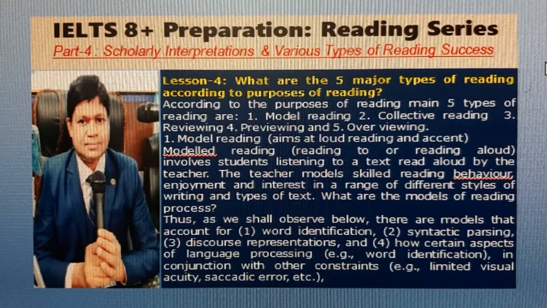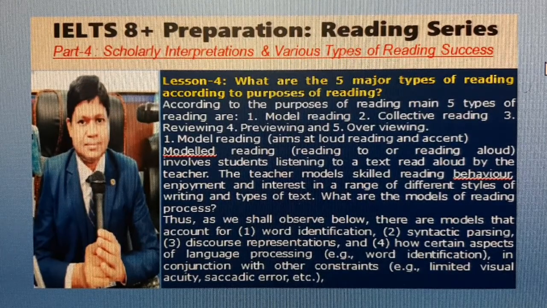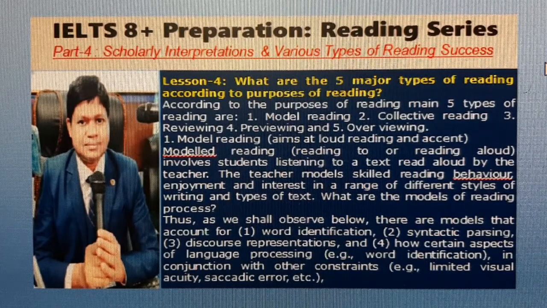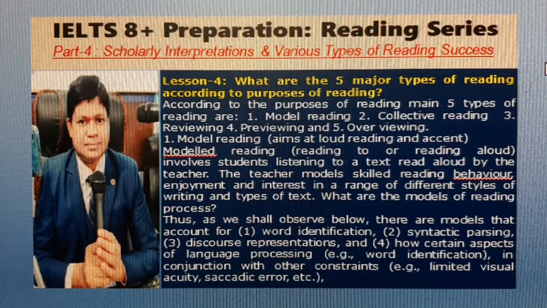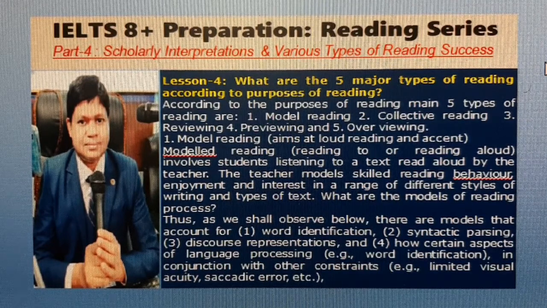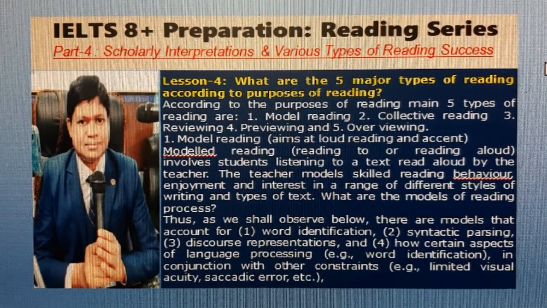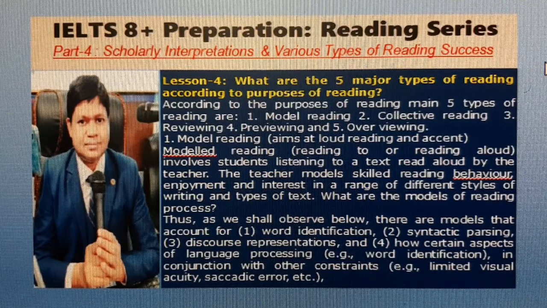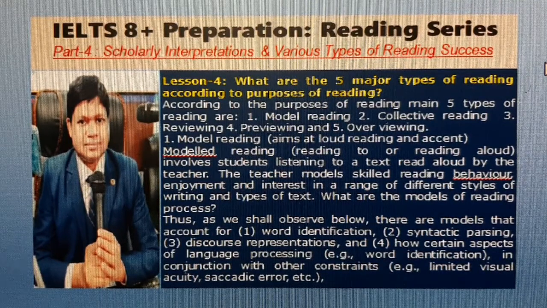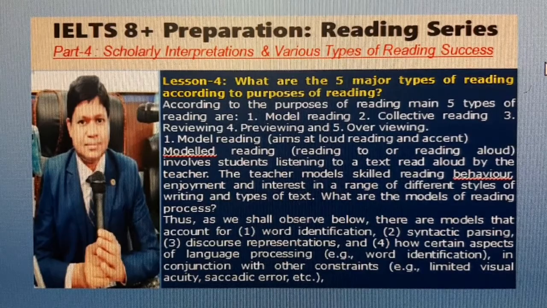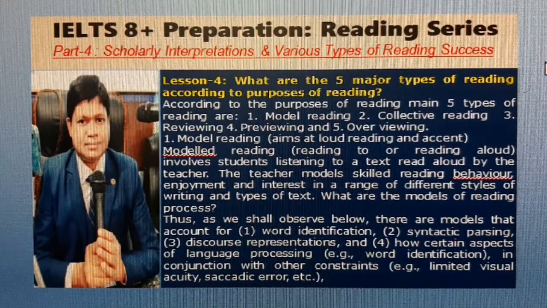Lesson 4. The major types of reading according to the purposes of reading. According to the purposes of reading, the main 5 types of reading are: number 1, model reading; number 2, collective reading; number 3, reviewing; number 4, previewing; and number 5, overviewing. Now, I will discuss them in detail. Let's go. Number 1, model reading.